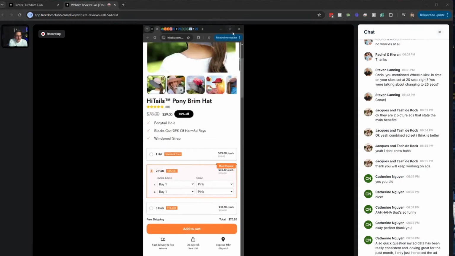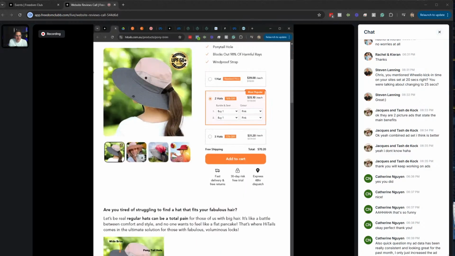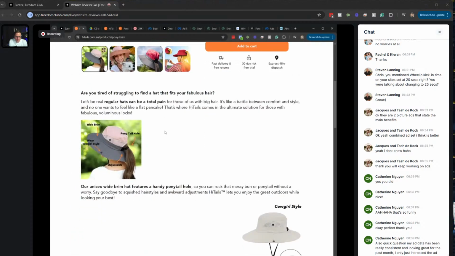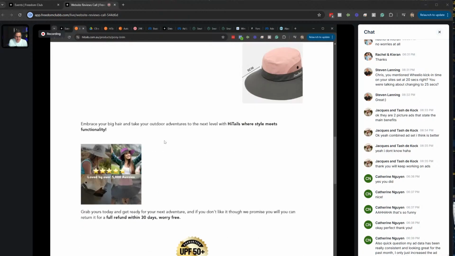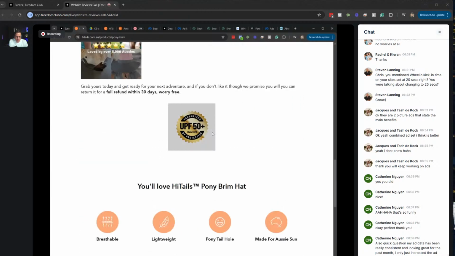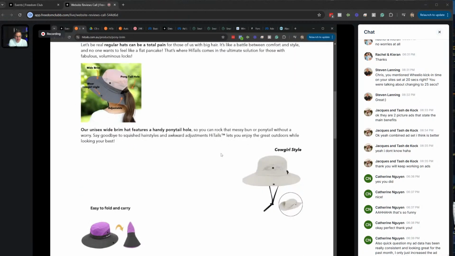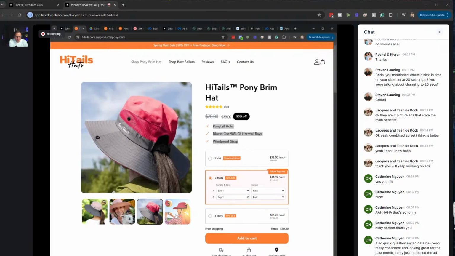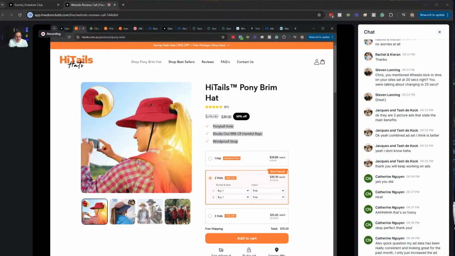It would be really cool, I reckon, a good opportunity to actually have a GIF file of a girl putting this on and pulling her ponytail out from the back of the hat, and then showing it adjusted. This should be much bigger, I reckon. That's one of your best selling points. You can probably do better with the selling points too. Maybe you can talk about washable material, comfortable fit, sun protection.